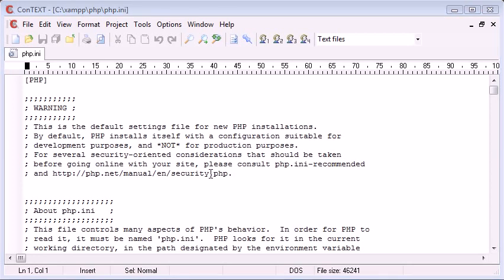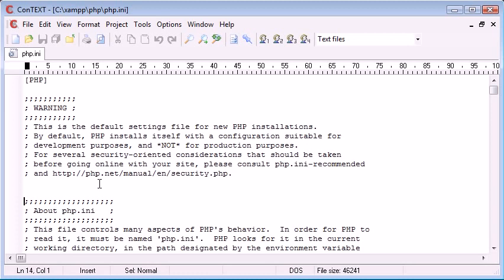Okay, so when we open up this file, you notice that we have a warning and a bit about php.ini. Now this is very important. By default, PHP installs itself with a configuration suitable for development purposes and not for production purposes. What this means is the default installation php.ini is not suitable if you were to say, okay, I've got a local web server on my computer, here's my IP address, you can see what pages I'm running. Always, always, always, when you want to show people or release PHP files or a project that you've created, upload it to paid hosting or free hosting, but some kind of commercial hosting website. Because what you don't want is the inexperience of not setting this file up properly and you suffering for that.